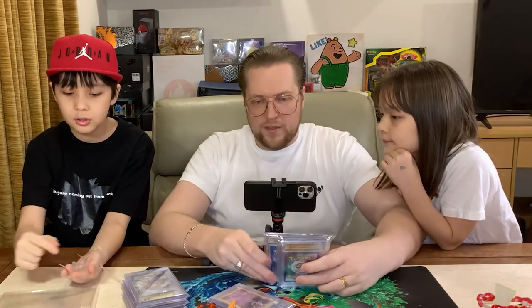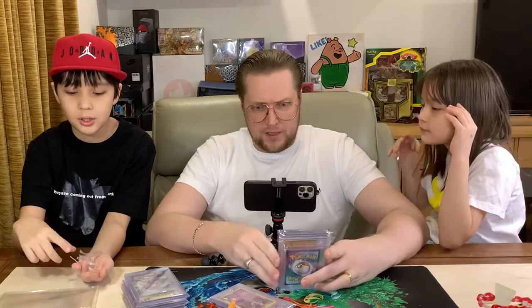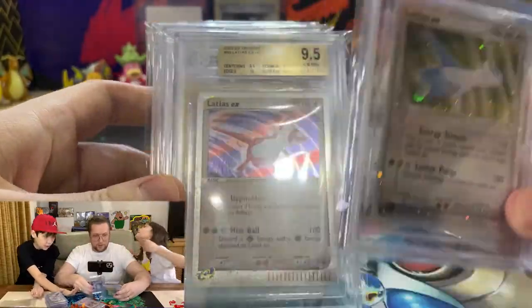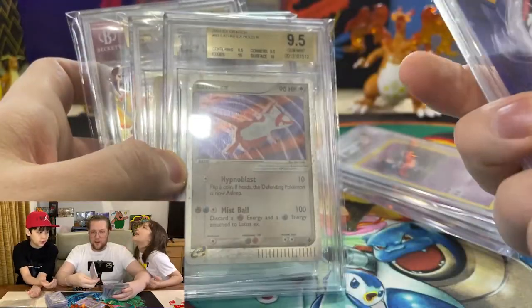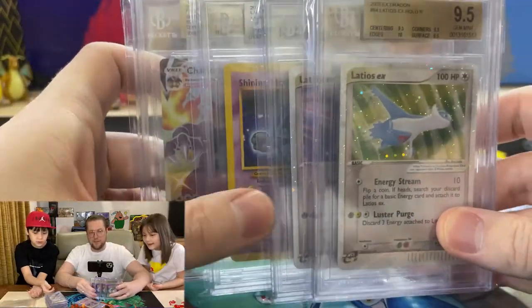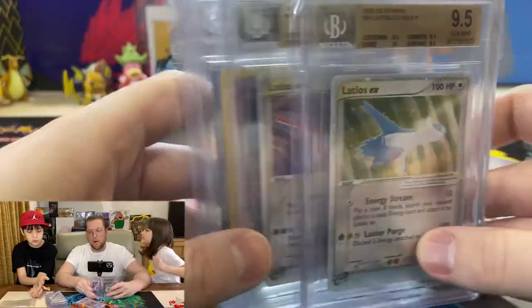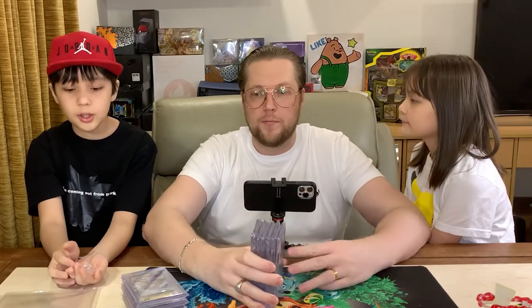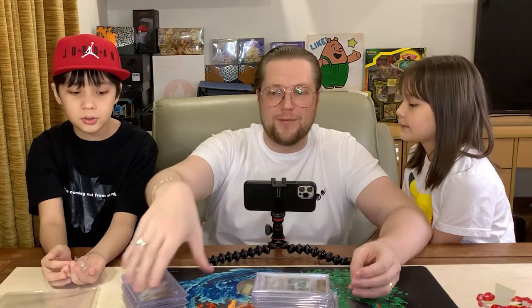Yeah, so moving forward, I think we're gonna be sticking to Beckett. So far, I'm happiest with these guys. Perfect. Yeah. Like, look at that. Yeah, looks much nicer. And I love the slabs. PSA, I think, selectively. But CGC, well, we hope to get our cards back eventually. But I don't think it will be... I do get you. Yeah, for a long time.